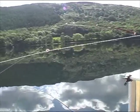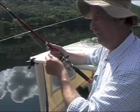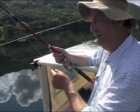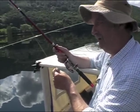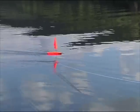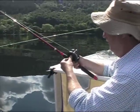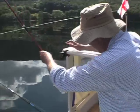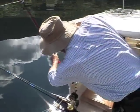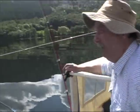Oh, there's the clip sliding away. I don't know how far this is going to go. It seems to be in the water already. And the reel and the rod go in the holder just down there. And that's it.